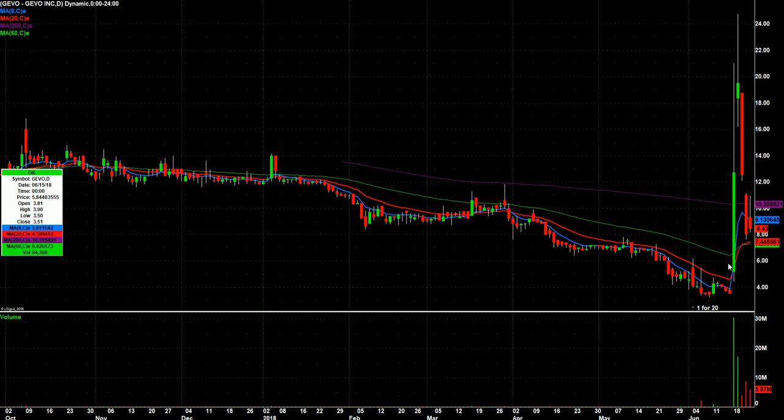What I look for on a bounce play, my favorite setup when I'm watching something that's down a few days in a row, but was strong recently, like a GEVO or like a DBX, my favorite setup on them is a somewhat narrow range for the first 3 or 4 hours, and then an afternoon high of day break. That's the most powerful setup I can get on these, but they might also give different setups like a gap down bounce play setup that we teach in the course and so on. But that's my favorite setup. Somewhat narrow range, afternoon breakout. All right.